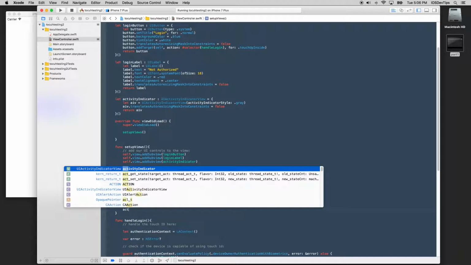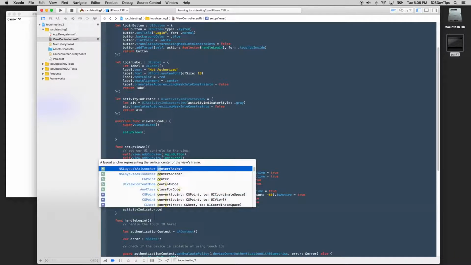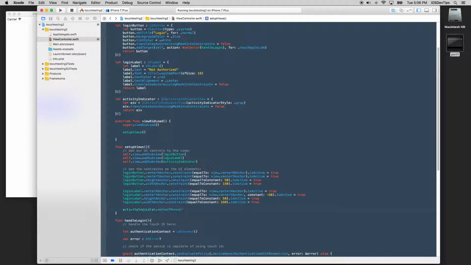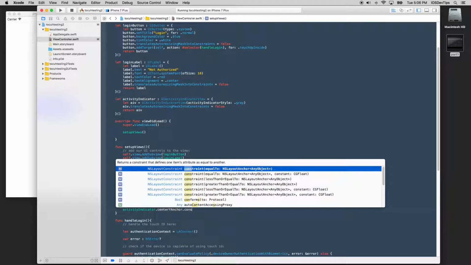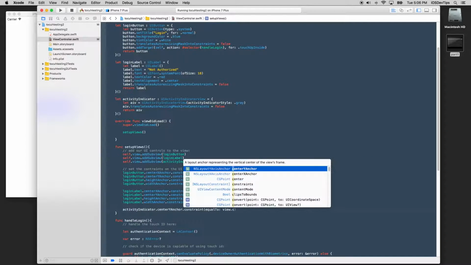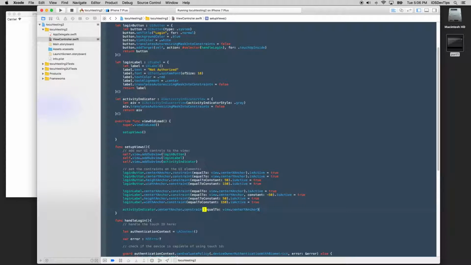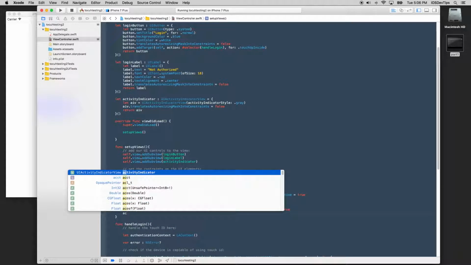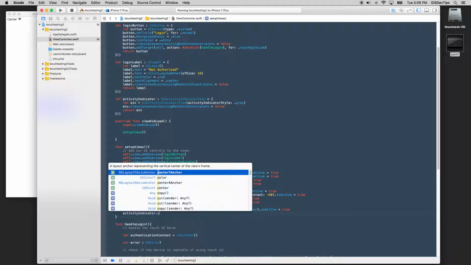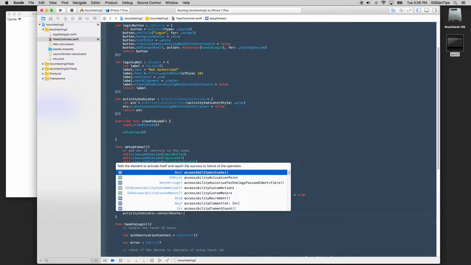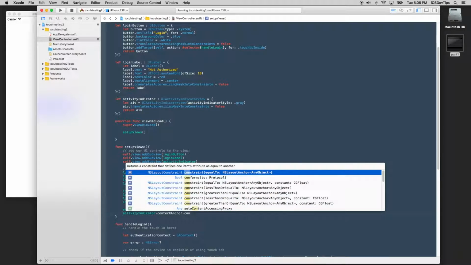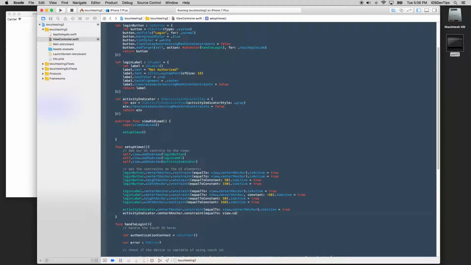For the sake of this example, we'll specify the center Y. We'll say constant equal to the view dot center Y, very similar, and isActive equal to true. Then the activity indicator view dot center X, constant equal to view dot center X, isActive equal to true.